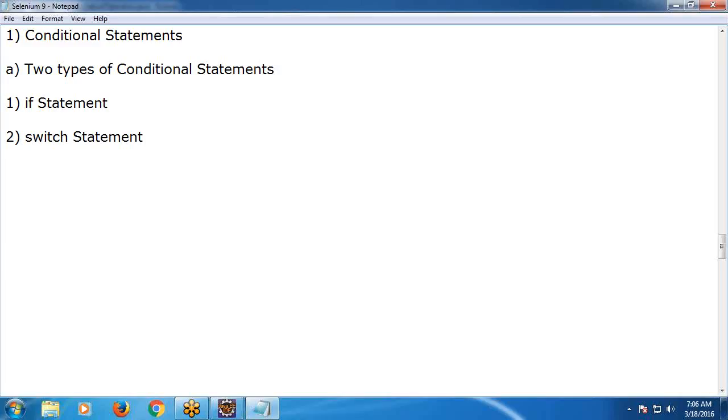Here it is the switch statement. In C language also there are two types of statements: if statement and switch case statement. Okay. Here in Java, if statement and switch statement. This is one concept.